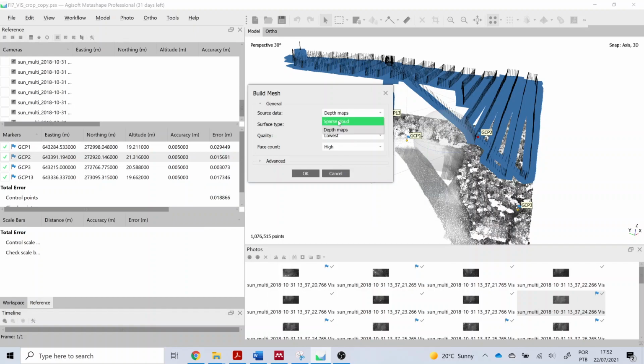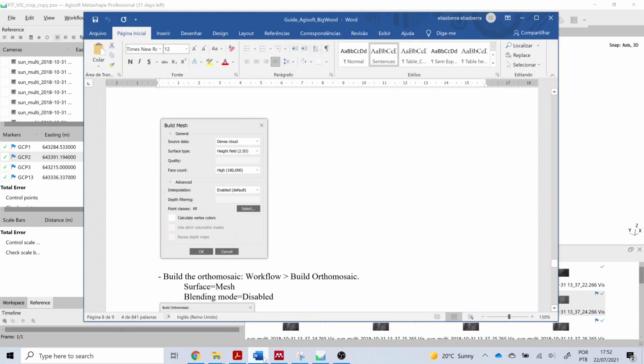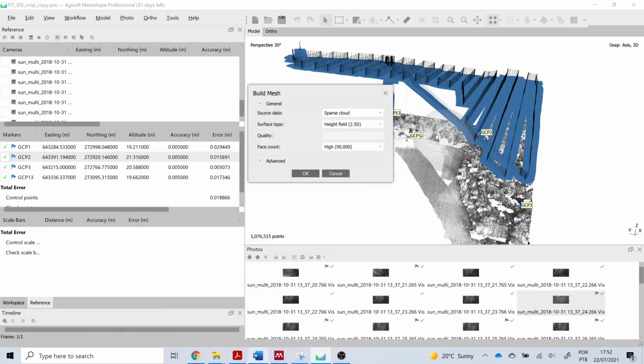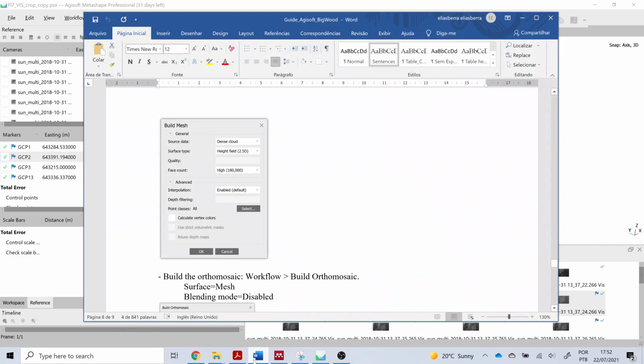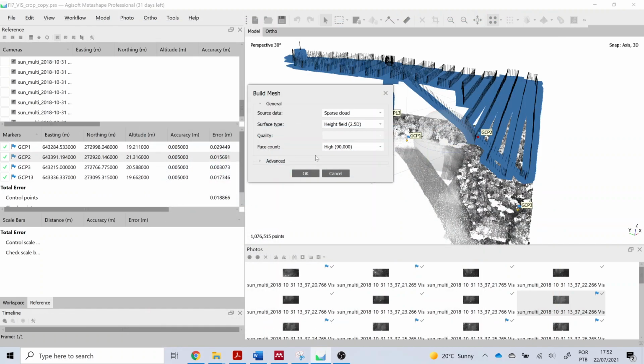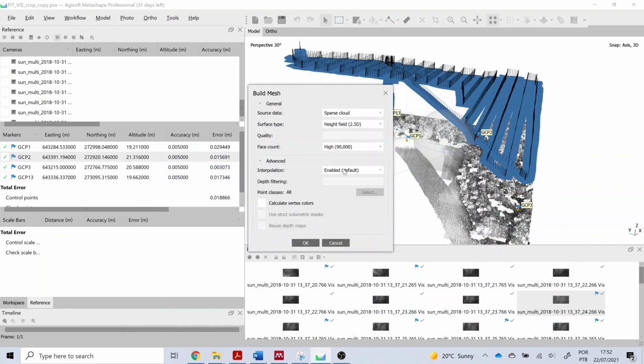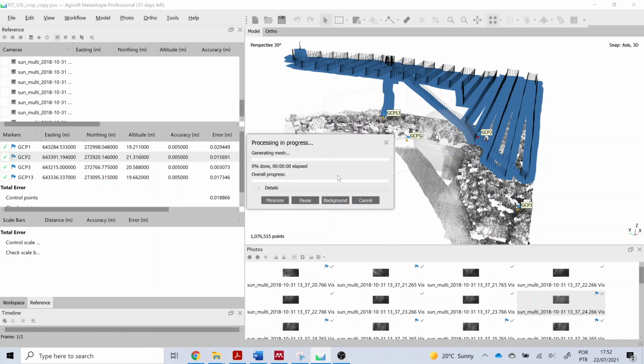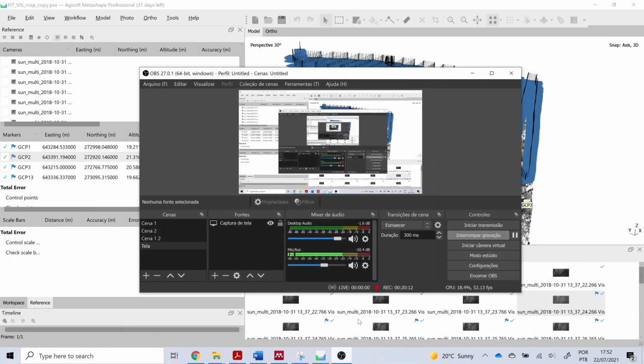So I'll just go ahead and use the sparse point cloud instead. Surface type height field 2.5D, face count high, and then interpolation enabled. Okay. I'll pause.